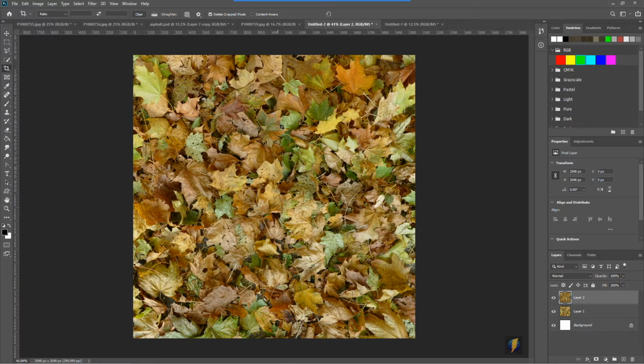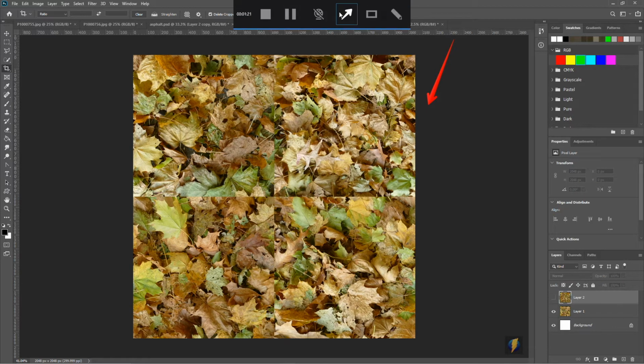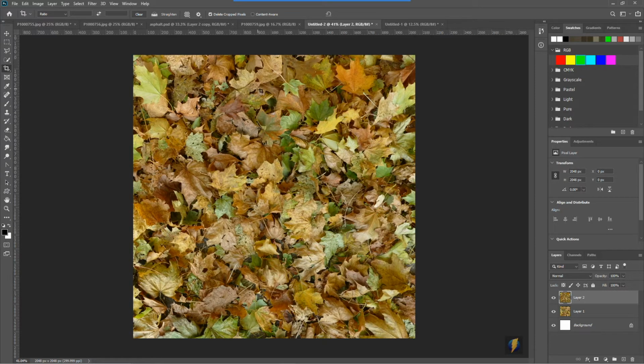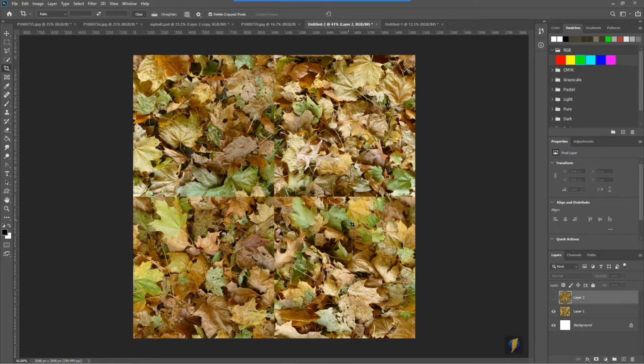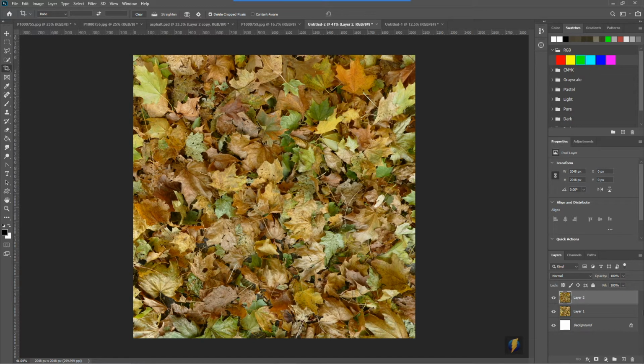So currently, this layer has seams along the outer edges, and this one, which we offset, has its seams going down the middle. This means that we could take the middle areas of this one, and because they don't have a seam there, if we overlay it on this original image, then we'll eliminate those seams. So let's see how we can do that.